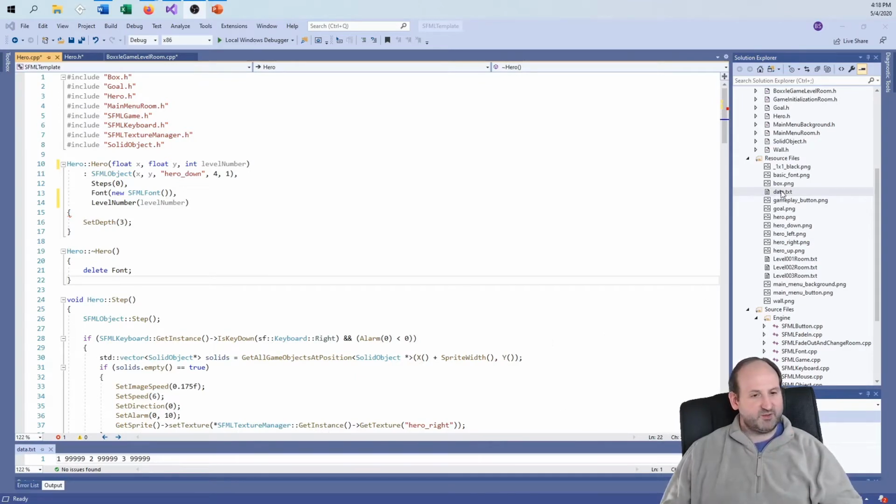So I went ahead and created one and put it in the folder with all these files in one place. I called it data.txt, and you can see it down below over here. I have a very simple layout, unencrypted, just a normal text file. So it's 1, 9, 9, 9, 9. That's the best score so far.